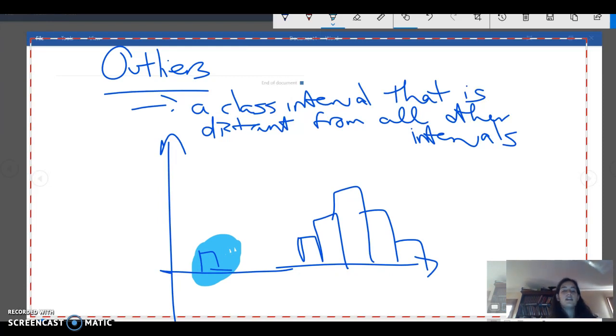Not very much, okay? It doesn't affect the median very much because the median is the middle value, and there's not very many values in this little outlier class interval, so it's not really going to affect the median that much. What it will affect is the mean, because the mean encompasses every number, you're adding in all these small values, so it could throw your mean skewish, which is why sometimes we use the median rather than the mean as a measure of center.